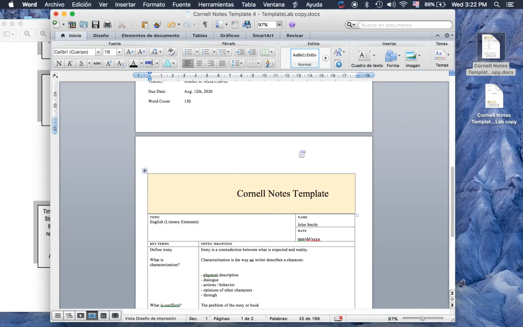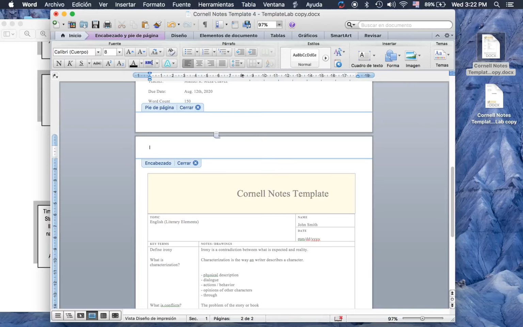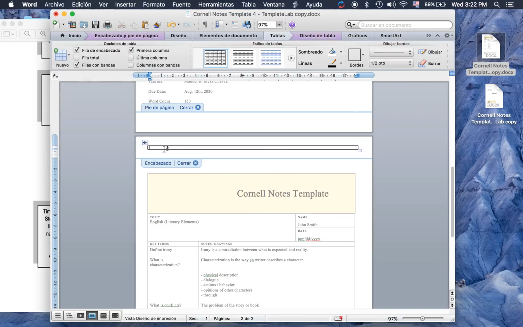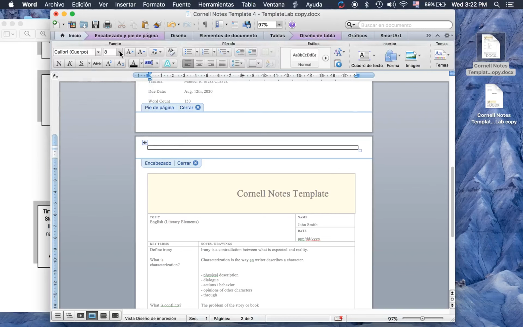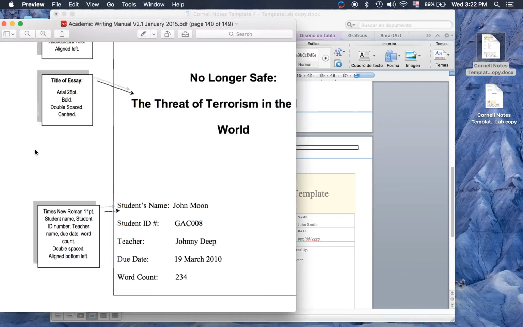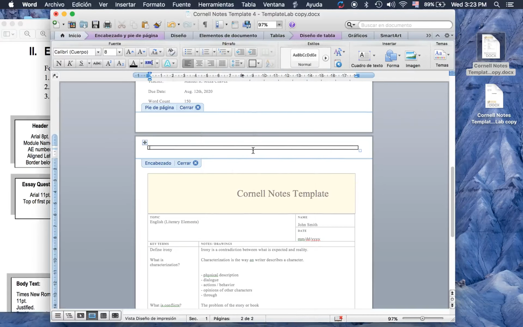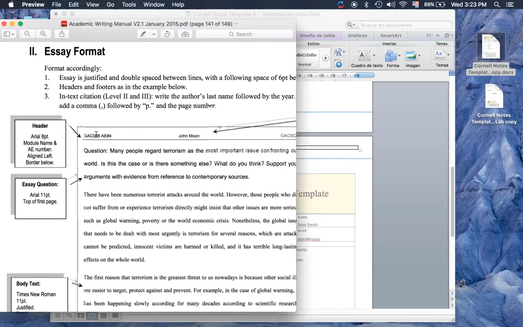Now, most of you guys are having a problem here with the header, the second page. No problem. Okay, let's get to it. Here's the header. I recommended this before to one of our students. It's insert a table. Okay, go to tables, insert only one bar. Okay, once you do that, it'll tell you here, I believe, that it should be size 8. Okay, so it's automatically giving me the size of the letter, and it's also telling me to work with Arial, but that's okay. So what it's mentioning here, you need the title, right?